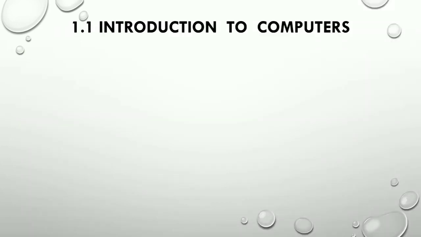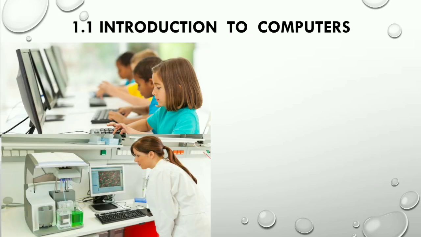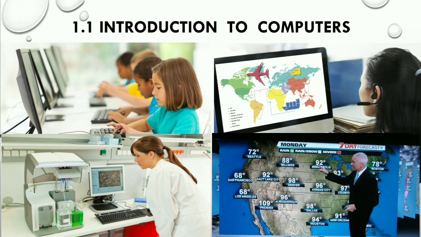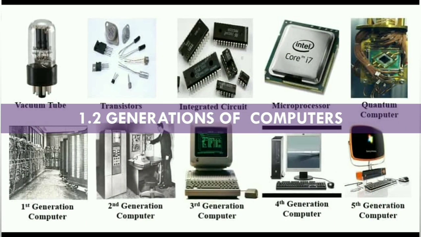Before the invention of computers, people struggled to store data, they struggled to communicate, and they faced many technical problems. But in today's world, computers play a major role in all the departments. For example, computers are used for education, for research, for tourism, for weather reporting, and so on. This is just an introduction to today's computers and the present situation. To know more details about computers, we should know the generations of computers.